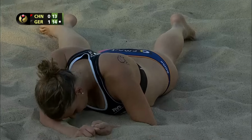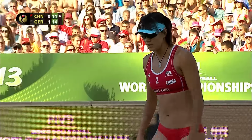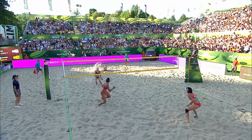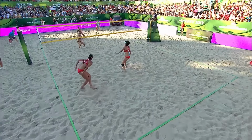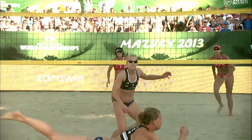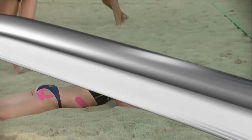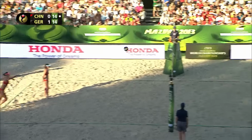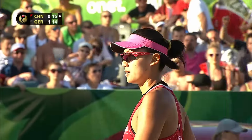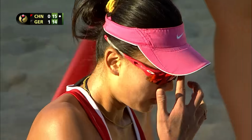Oh, that was unlucky. Brit of Büthe stood mid-court, it travelled an awful long way, at least 9.5 metres, but she didn't take a step to it. She kind of fell after it, and the chance for another point goes begging. It looked good, but she could have walked and played that one. Serve for China. Both Borger and Büthe just looked at each other, hoping it would go out.